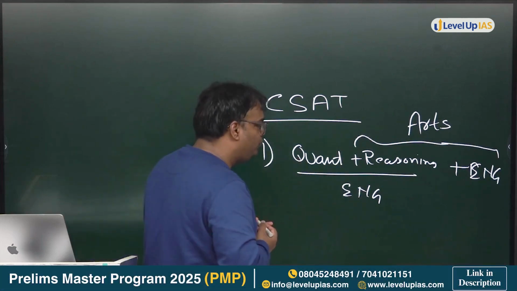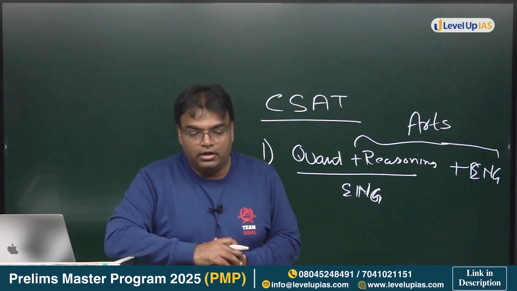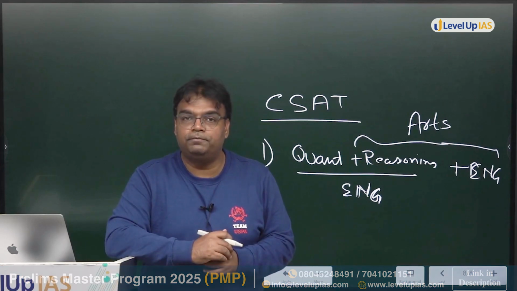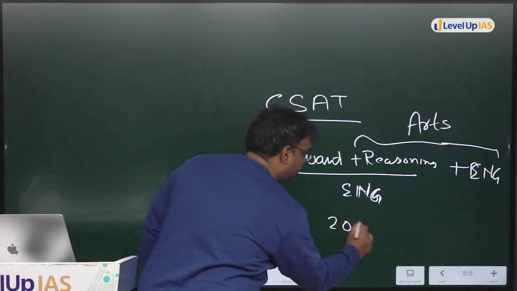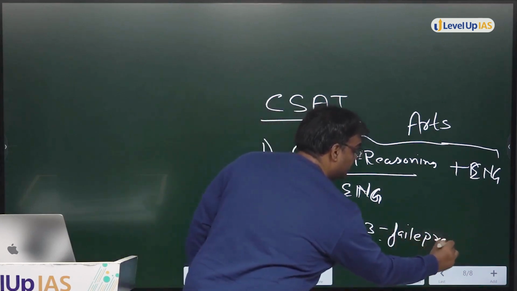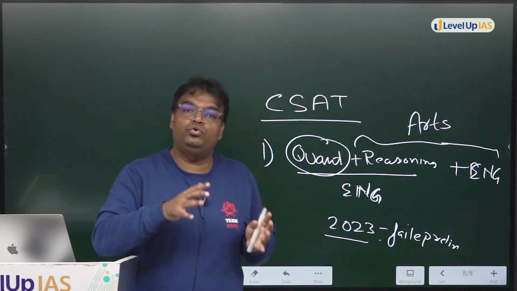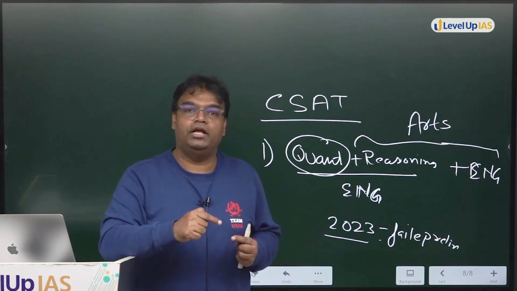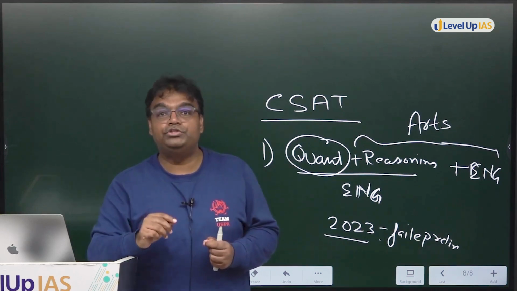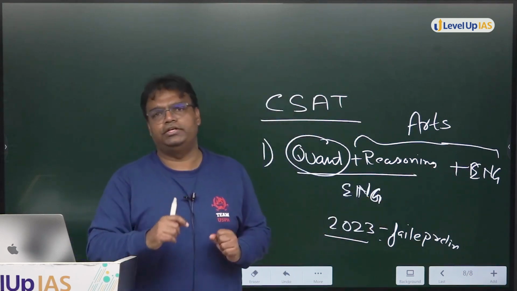See, for those of you who relied only on quant and reasoning, I personally know some of my juniors who were IITians who had mathematics as optional. In 2023, they failed prelims. Why? Because the quant part was very difficult, and because they had only relied on quant, they got stuck there and were not able to qualify. In 2023 only, some of my students from arts background were able to clear it because the English comprehension part was easier that year.